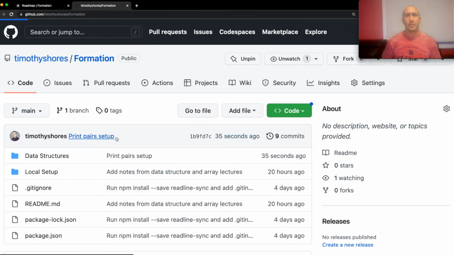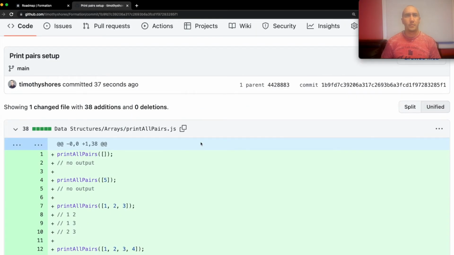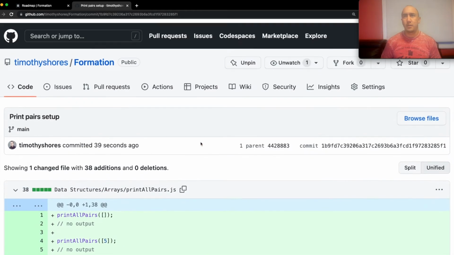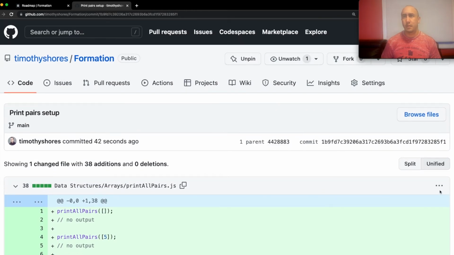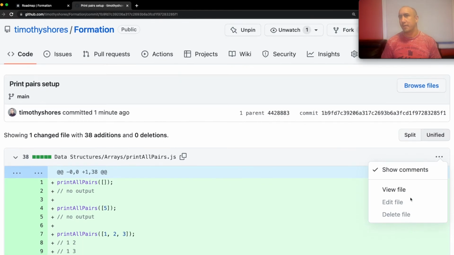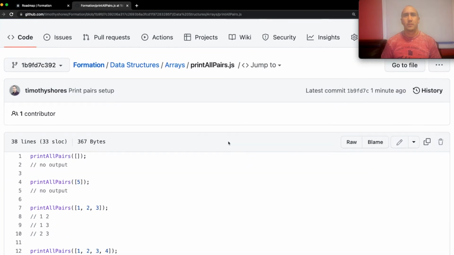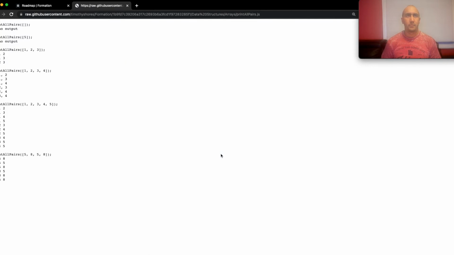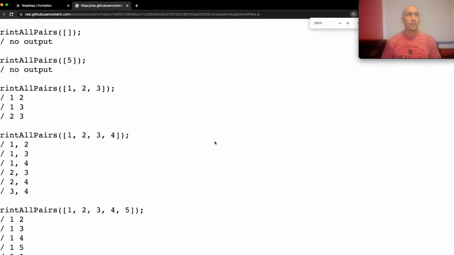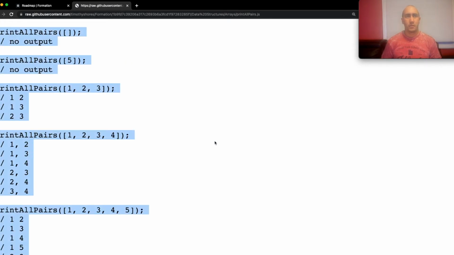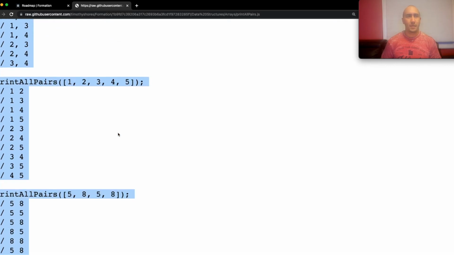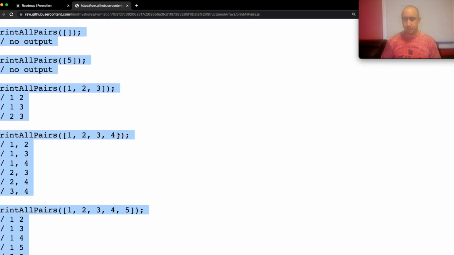You can see the print pair setup just got pushed to GitHub. If you want, you can download this code, but the easiest way is to click these three buttons, click View File, and then click on Raw. Then if you just press Control-A, you can select, copy and paste this into your text editor and follow along.